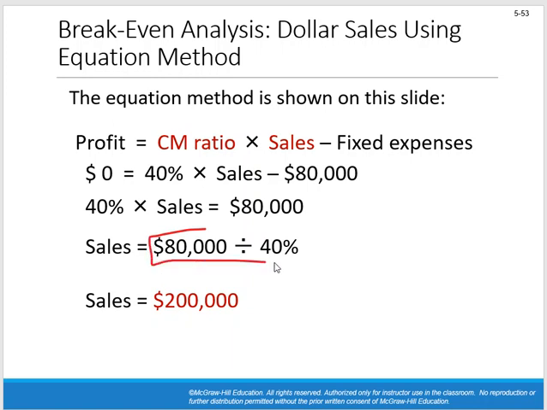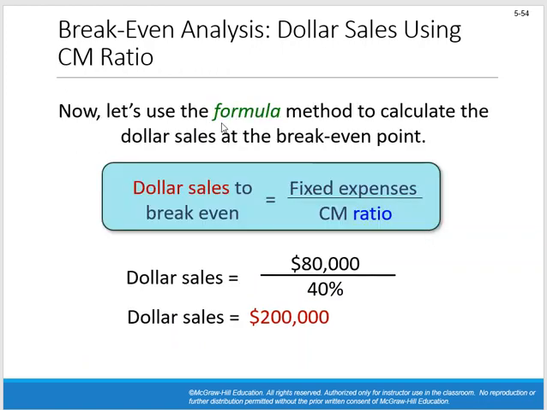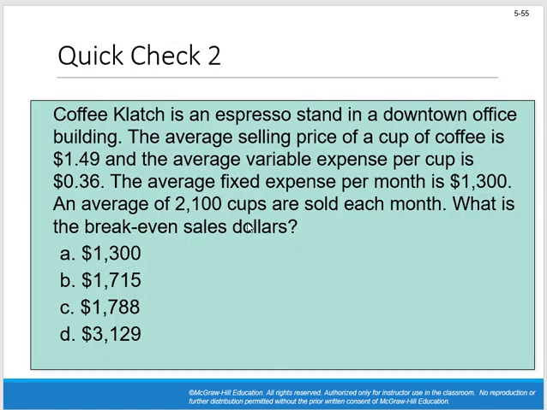So fixed divided by our CM ratio gives us our sales dollars. And again, that's still 400 bikes times $500 per unit. So they allow us to simplify that a bit into the formula method, which is our fixed expense divided by CM ratio. So if you want to go straight to dollars, you can do fixed divided by CM ratio. If you want it in units, you could do fixed divided by CM per unit. So either way works fine, gets you to the answer. How about you guys try this one? Pencil, paper, calculator, give this a shot.